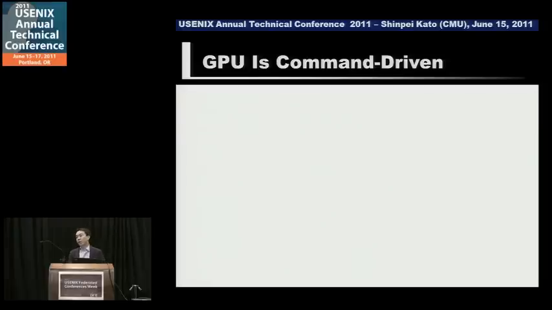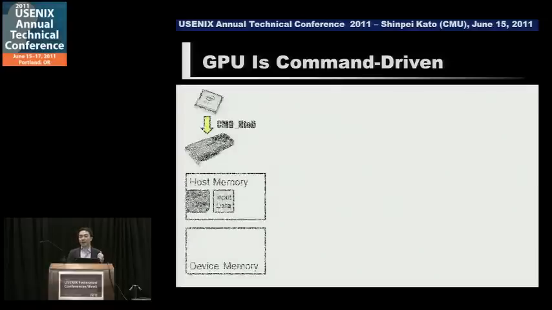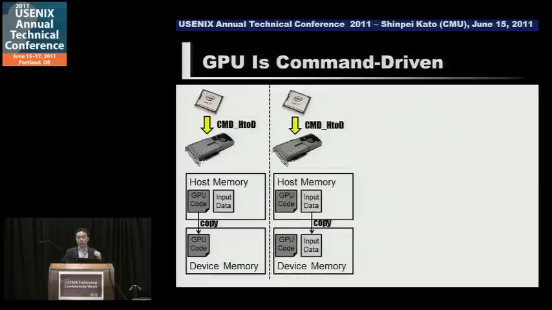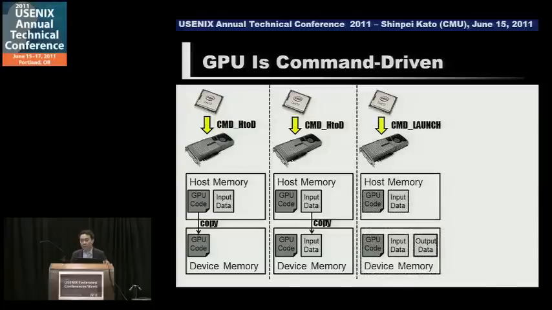This problem is actually attributed to the fact that the GPU is command-driven. There are multiple different cases where GPU commands are used. Specifically, the CPU has to send a GPU command to the GPU to upload the GPU code from the host memory to device memory. Similarly, we also have to use the same kind of command to copy the data from host memory to device memory, which is to be used for the computation, right? And to start GPU code on the GPU, again, we have to send another command to the GPU.